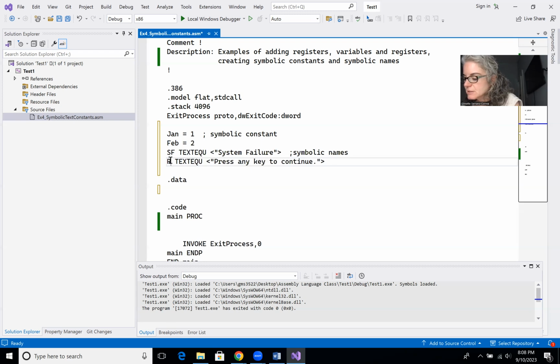Now, this is just a symbolic constant. Then here, let's say that we wanted to create an actual variable to use this.